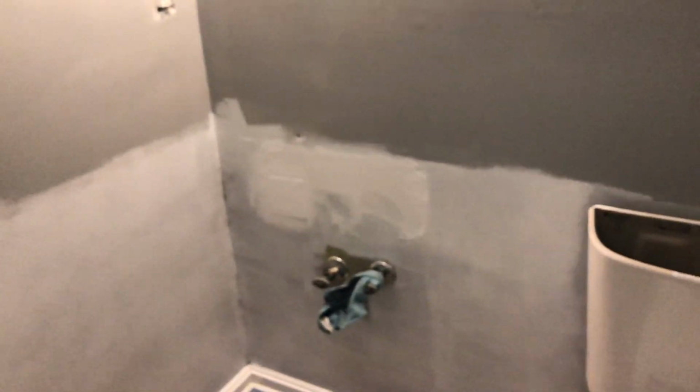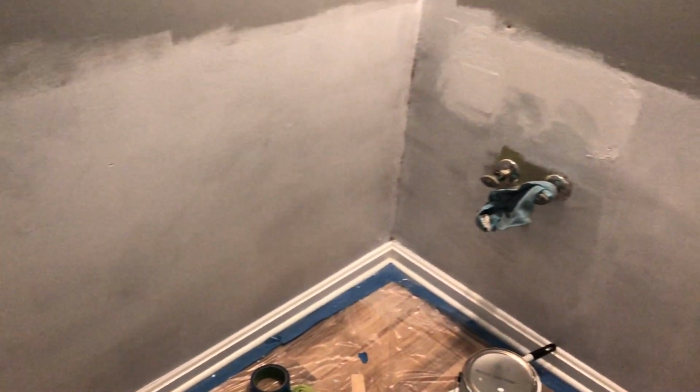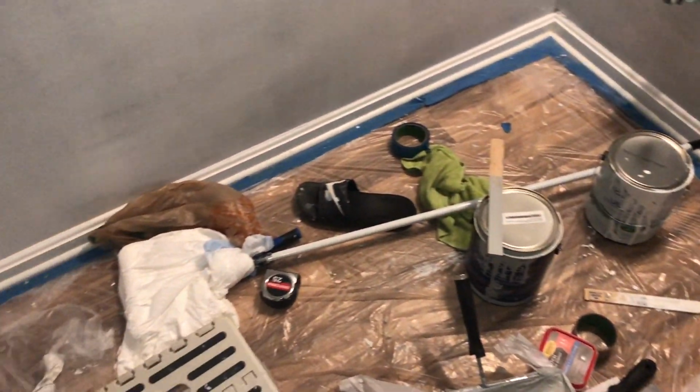For some reason I was not able to video. I don't know what happened, but while doing it I thought my camera was on, but actually it was off. So most of the footage was me installing the rails and the picture frame were not there, but I have pictures to show as well. So yes, this is the first part.